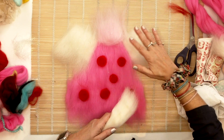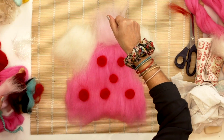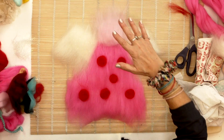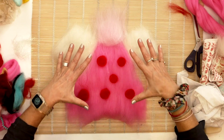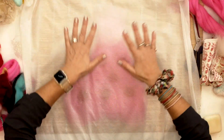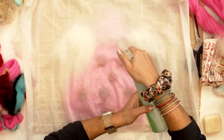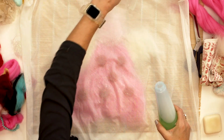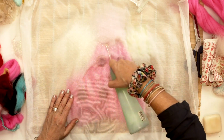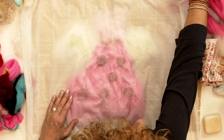And then I'm going to do exactly the same thing over the other side here, okay? And then I'm just going to use a tiny bit of the pink that we've used for the face over the top of that one there, okay? And then we're ready to go really with this side of the angel. So what we would then do is exactly the same as before. The net goes over the top, and then we're going to wet it down again. Let's just pour it on as before. The difference this time is that we're going to be rubbing this for much longer, because this time you need to get it all completely felted and fixed together properly, all right?